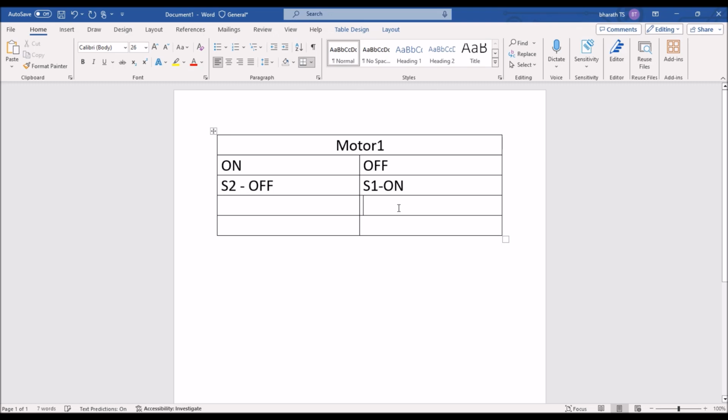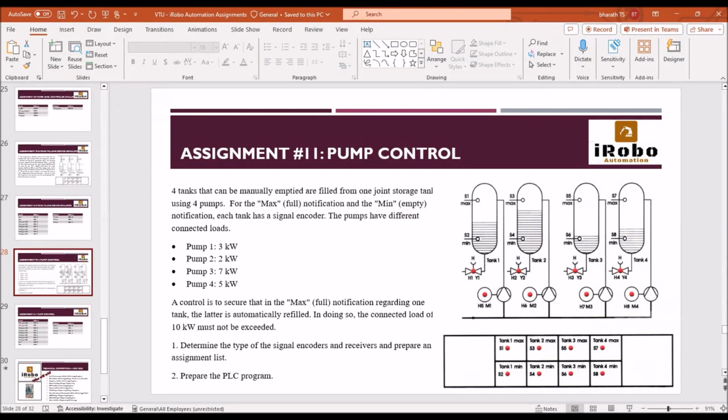Next, what is the other condition? What is the problem statement? 10 kilowatt, it should not reach more than 10 kilowatt, right? So pump 1 is 3 kilowatt. If pump 2 and pump 3 both are on, what happens? Overload. So at that time it should not be on.